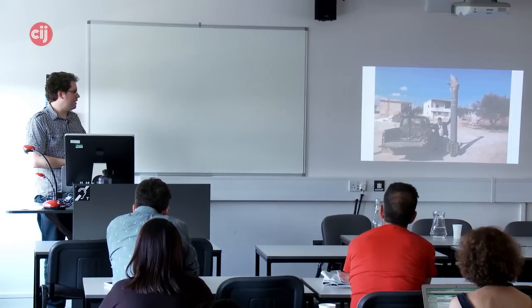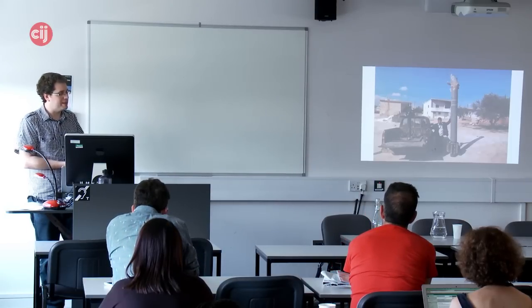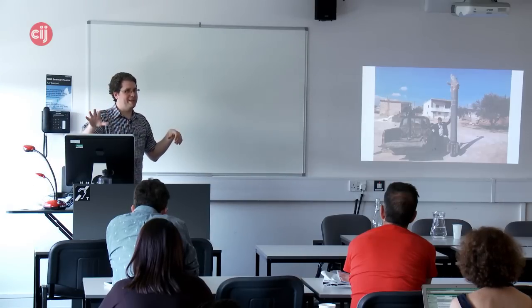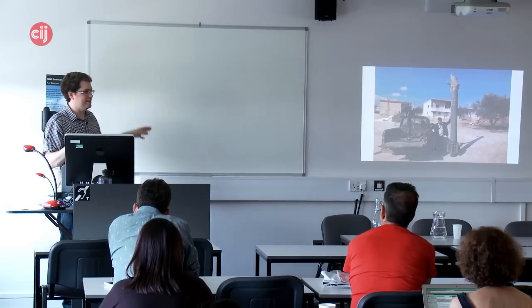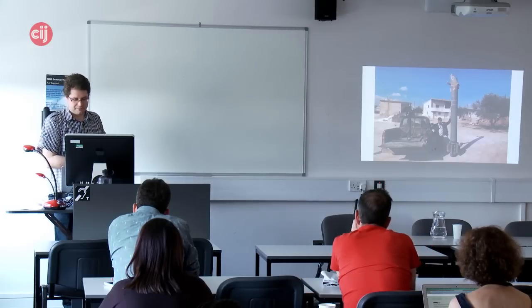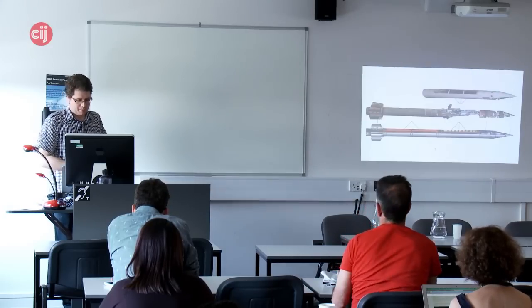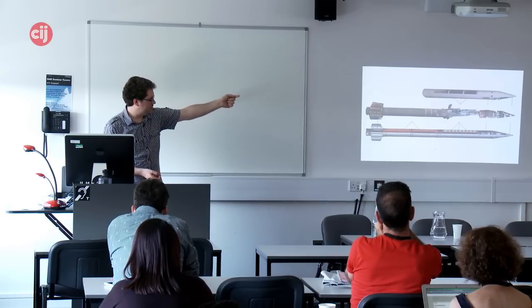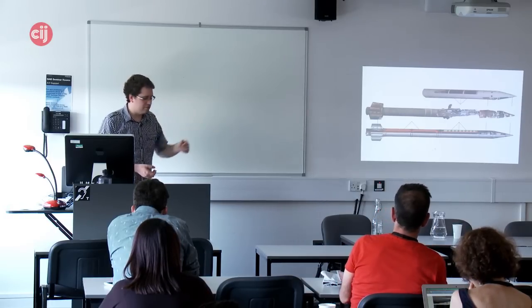A bit later, someone found the other half of the rocket. As you can tell, these things are quite big. What happens is they break in two when they're flying through the air, so the back end tends to land somewhere else, and the front end lands separately. And just to double check, we made a composite image of the wreckage of the rocket in the middle and compared it to the rocket at the top and this sketch of a rocket below. And it seemed to be the same one.